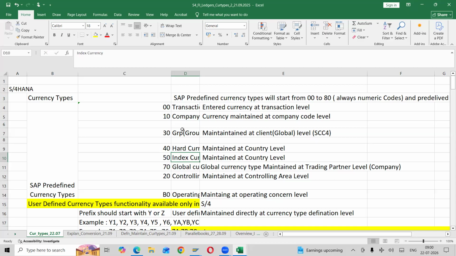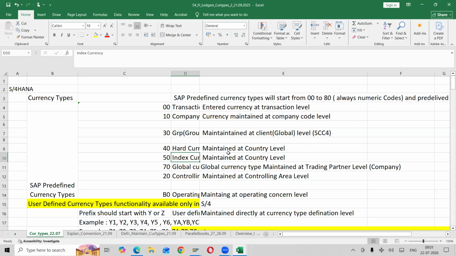Normally they go with two currency types: company code currency and group currency. But in some cases they have an additional reporting currency, then they will go with the hard currency. Index currency is normally created for inflationary rate purposes, but we never use index currency types. If you want to create it, it will be maintained at country level. This index currency and hard currency will be maintained at country level.